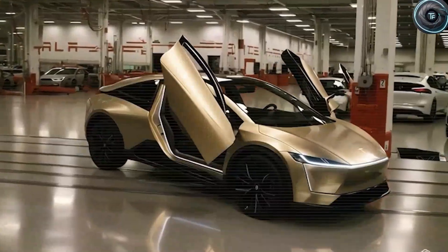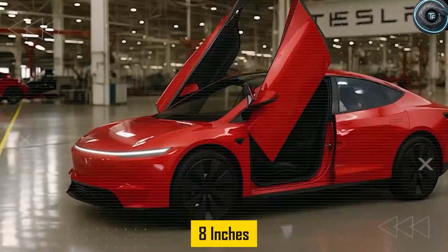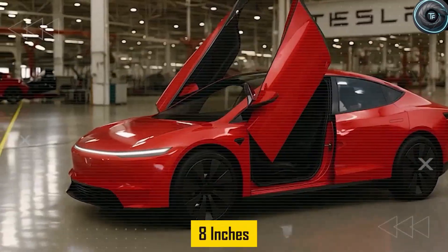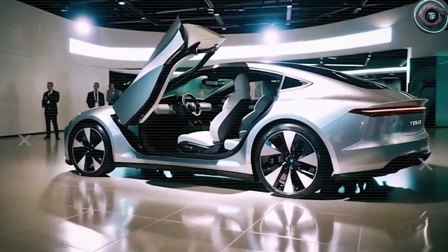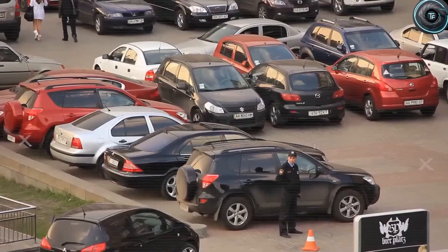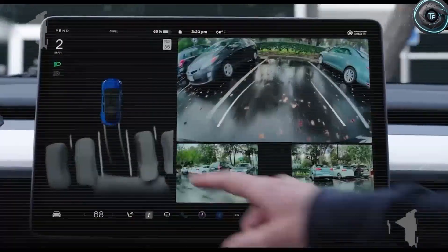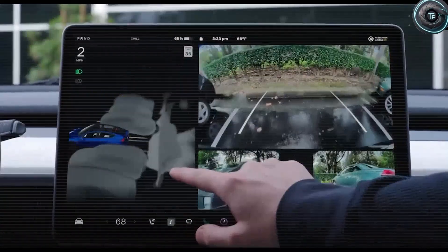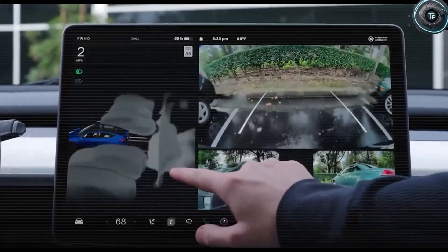Tesla has added an augmented reality heads-up display that projects navigation, speed, and even hazard alerts directly onto the windshield — no more looking down at your screen. Real-world studies show this reduces distractions by 40%. For seniors with slower reaction times, this can reduce accident risks by as much as 30% in crowded cities. Imagine driving through Chicago or New York and having a cyclist in your blind spot highlighted before you even notice them.